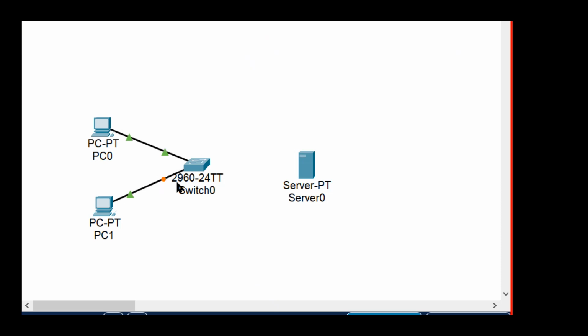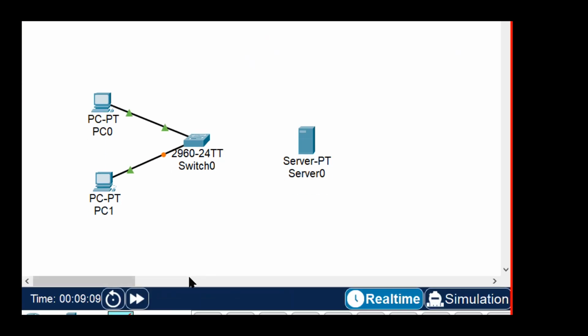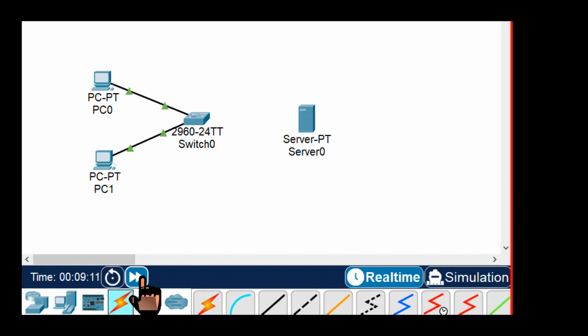If you wait long enough, this amber icon will become green color like this. So let me just speed up the process. I click on this icon to speed up, and both sides are now green color. Can you see? So we are done with PC0 and PC1 cabling.